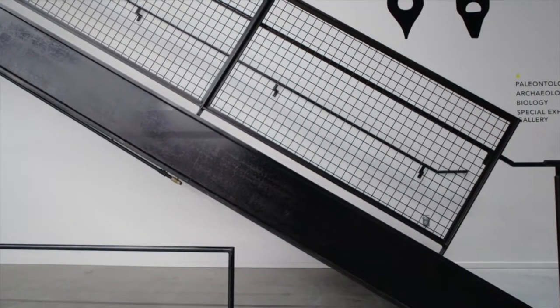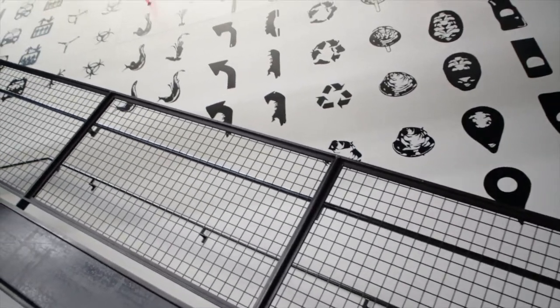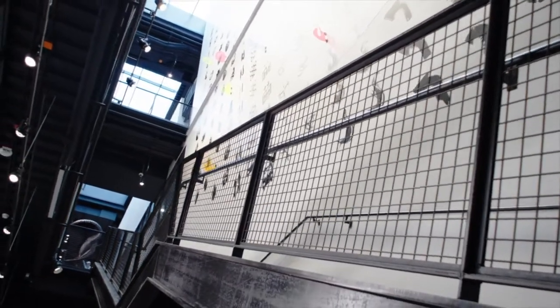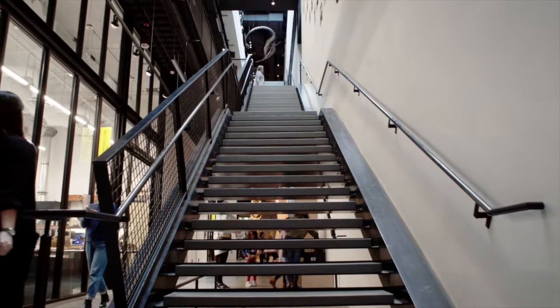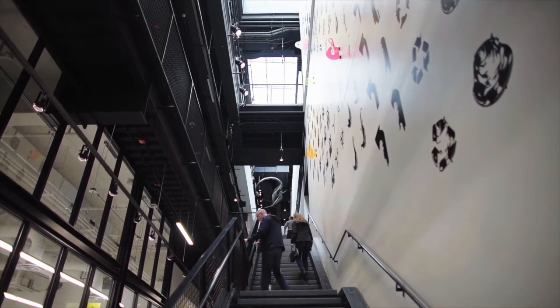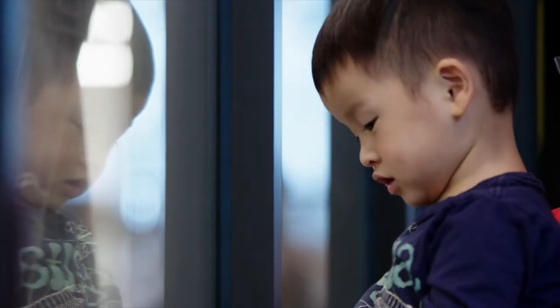I said to Tom, is there any way that we can make this museum a place filled with light and a place where you always know where you are? And he solved that problem with this glorious central stairway. He put skylights on the top that just fill the central part of the museum with light. And every floor, there is a window in the north and a window in the south. The spine is the main circulation, and you can see everything as you go up and everything as you go down. So you're never lost, you're never confused, you're actually focusing on what you're supposed to be looking at, which are the exhibits.